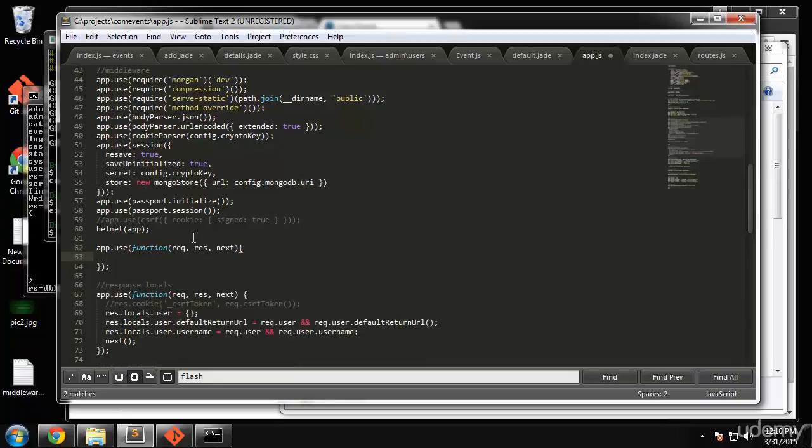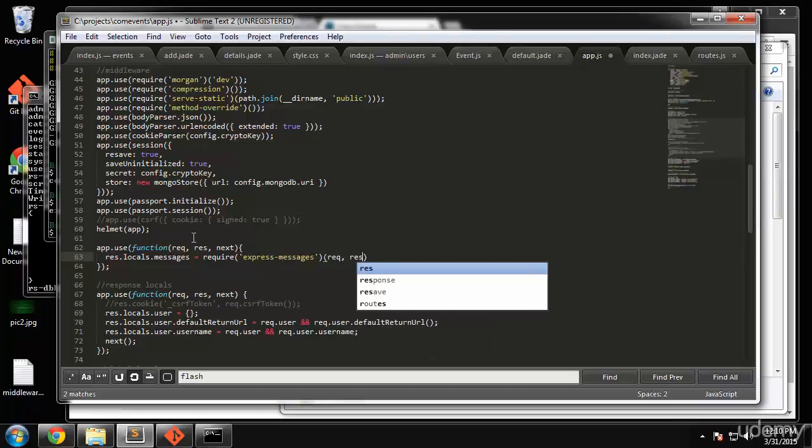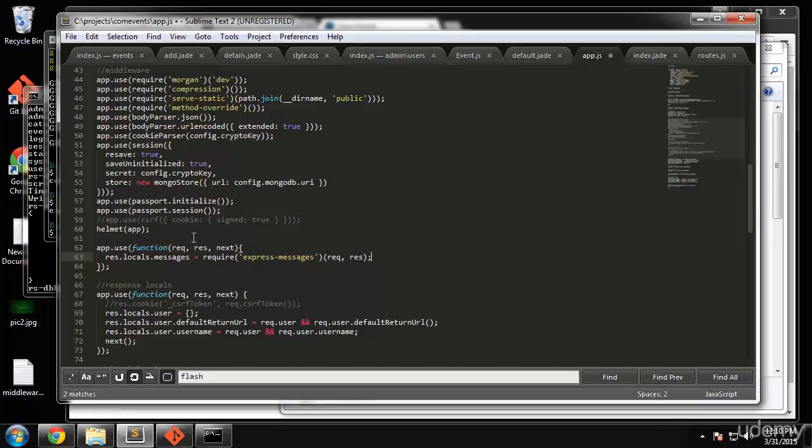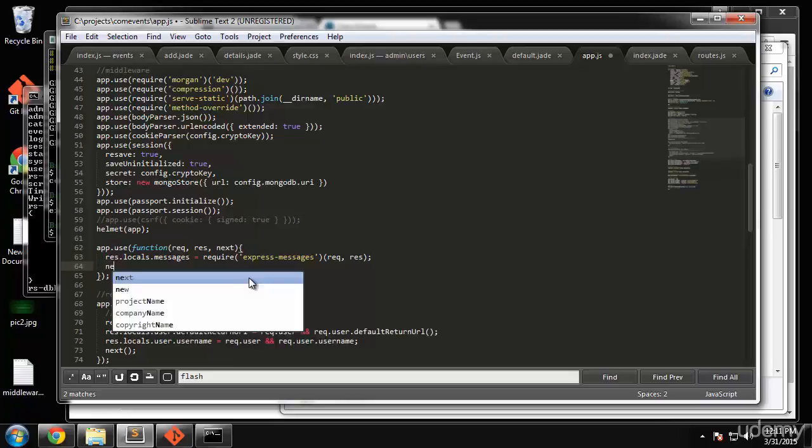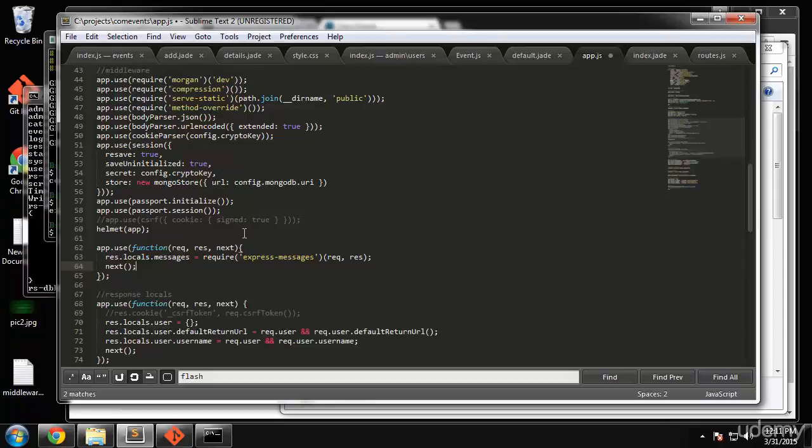Alright, and I'm going to say res.locals.messages is going to equal require express messages request response. All right, and then next. All right, so that should give us a global messages object, so that when there's an error message, we can include that in the template.